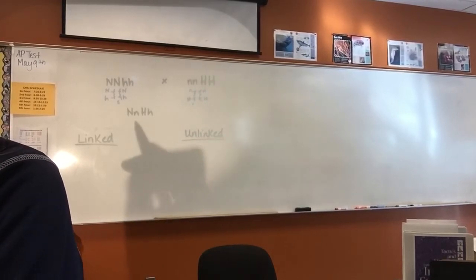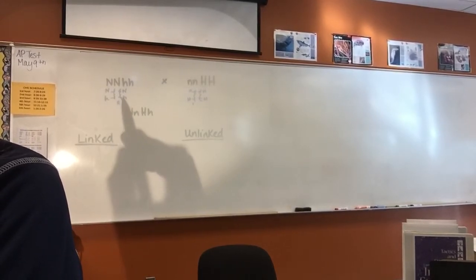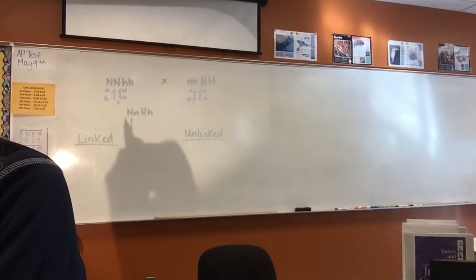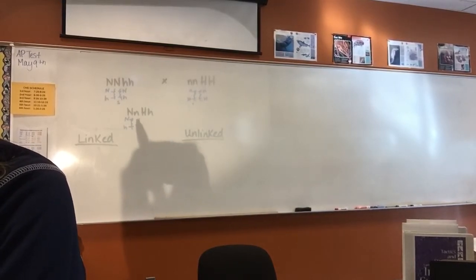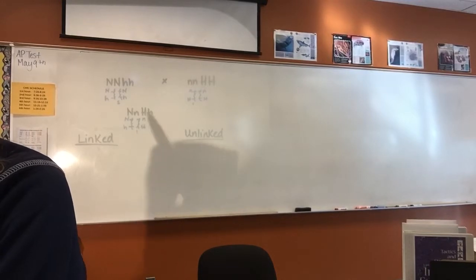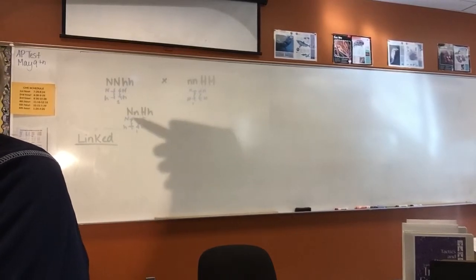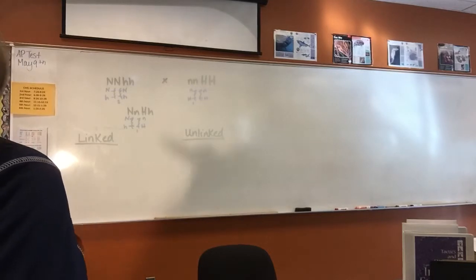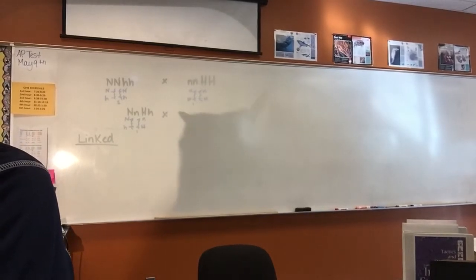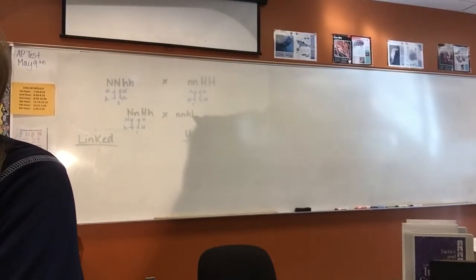So then we'd get the same kid because this parent would pass on either this chromosome or this chromosome, either one. They're going to pass on a big N and a little H, chromosome number 1, and then this parent's going to pass on a chromosome number 1 as well and be a little n and a big H. And so therefore the kid is big N, big H, little h, and that's what we have here. So then what comes into play next is that you have to do a test cross here. So we're going to cross it with a little n, little h kid.